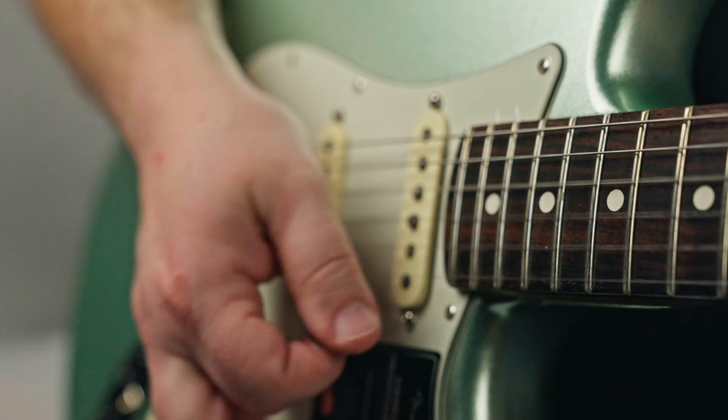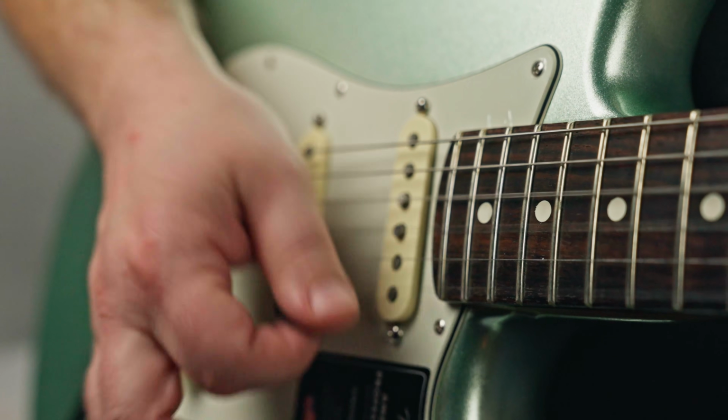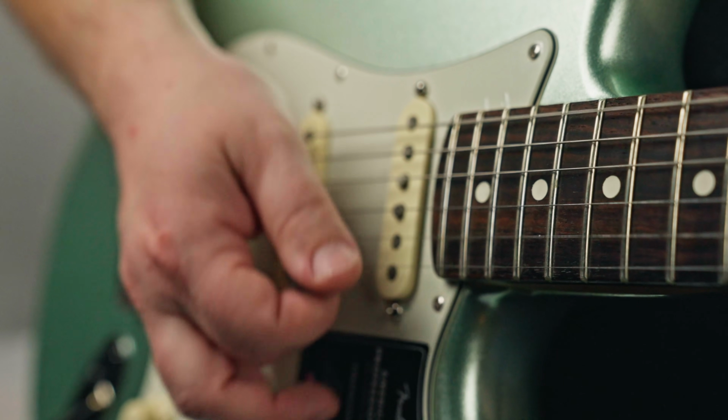So that's why I really like this series, because you get American made. You feel at home with just all the Strat stuff you would normally feel, but you got a little extra push with a few contour comfort things, and then of course you can add that neck pickup in a couple of positions. So to me, it's really just adding on to that. I don't feel like anything is taken away.